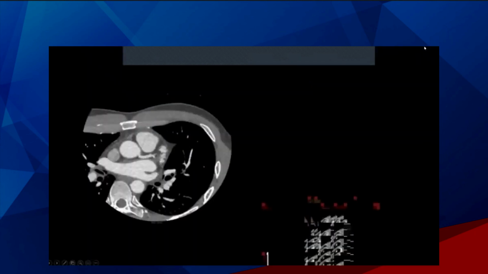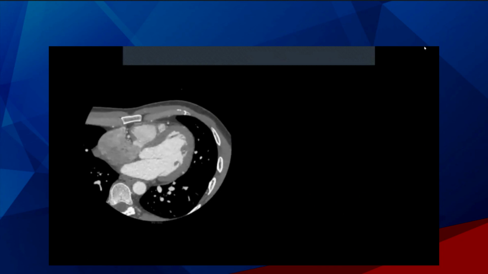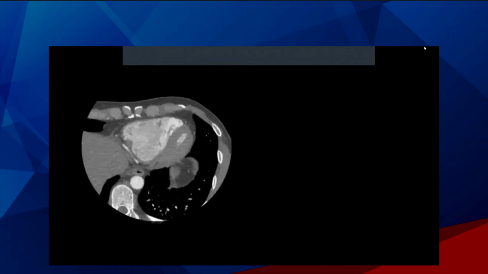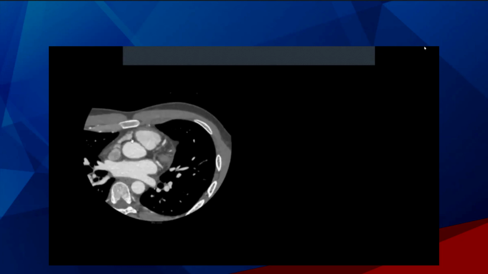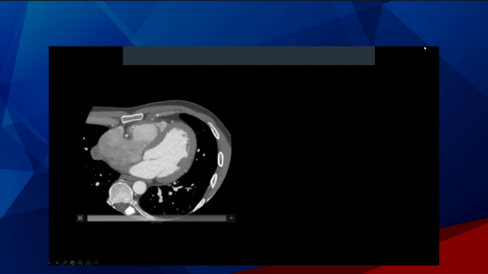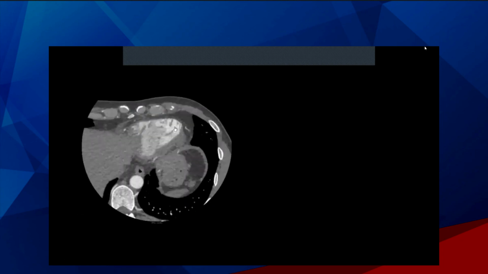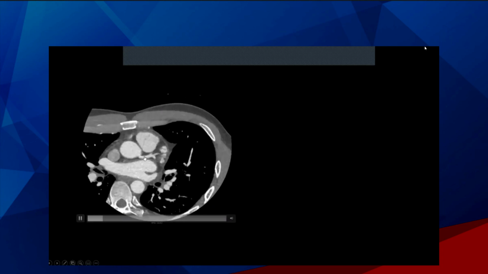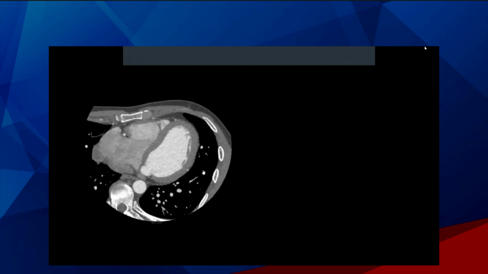Here are axial images of a coronary CTA examination. As you can see, there is beautiful depiction of the coronary arteries, which are motionless and demonstrate no atherosclerotic disease. You can see that the right coronary artery along the right AV groove terminates in the posterior descending artery. You can also see the left main coronary artery essentially trifurcating into an LAD, ramus intermedius, and circumflex artery.